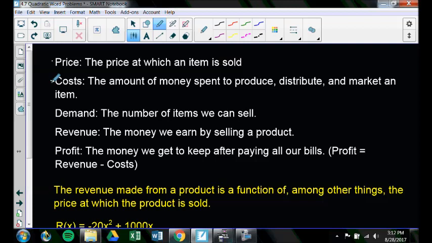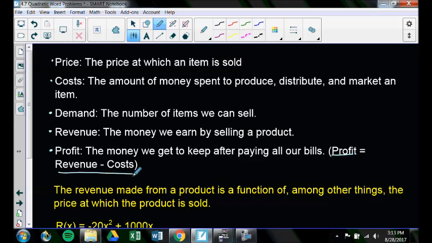The price will pretty much always be above the cost, not always, but whenever they can, because cost is what the company has to spend, price is what we spend when we buy something. Demand means the number of items that we as a company can sell, how many people want things. Revenue is how much money we take in, it's our income. It's not the same as profit. Profit is what happens when you take out the costs from the revenue. So profit is the goal of most companies. Make as much money as you can after your costs. So you want to try and maximize revenue while minimizing costs, because profit equals revenue minus costs.